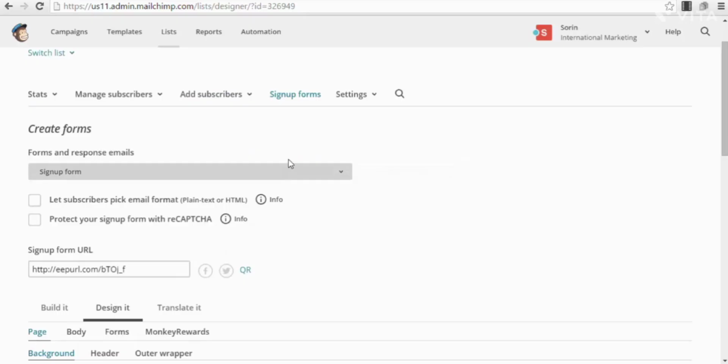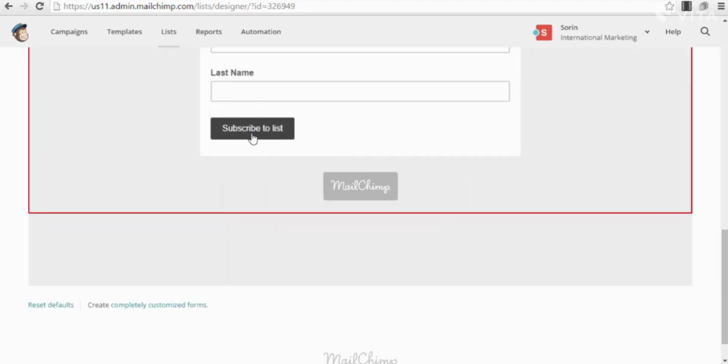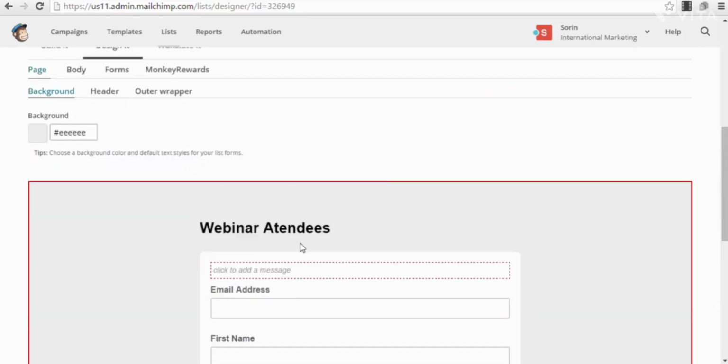Now, after you have seen the sign up form, what you need to know about MailChimp is that people will only be subscribed into your actual list with a confirmation. So it's a double opt-in, so people don't just put their details in the sign up form, push the button subscribe to the list, and get subscribed. No, it works a little bit differently. They will get a confirmation email from MailChimp where they need to confirm that they subscribe to your list. So it's a double opt-in, that's how this is called.